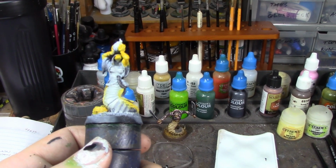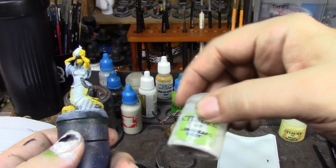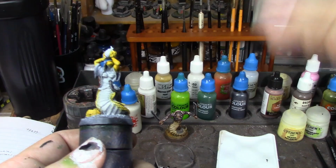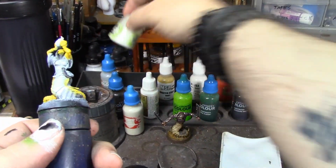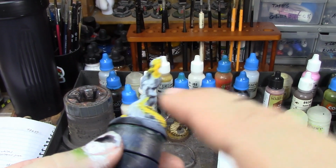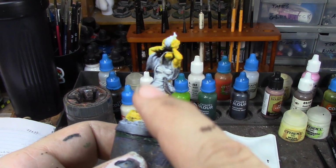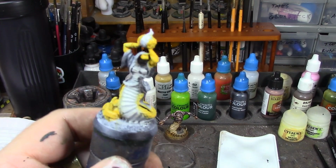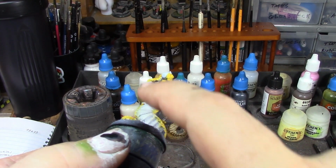and did the Apothecary White, and then I gave it a heavy dry brush of Longbeard Gray over all the belly scales, and then I gave it another, a little lighter dry brush of the Praxeti White over that. And now you've got the white scales first of all, and it looks nice and white from the top, but it also has that nice gray shading underneath.